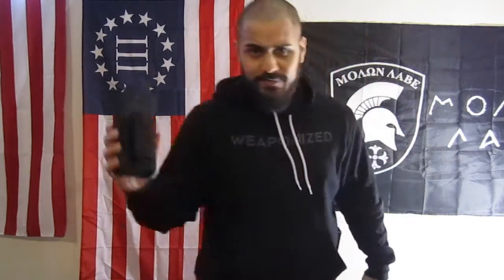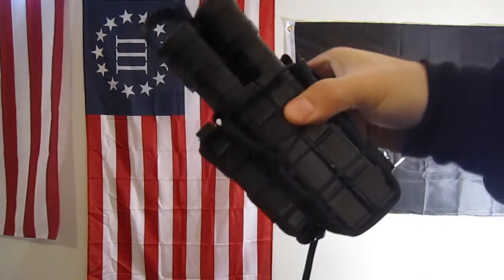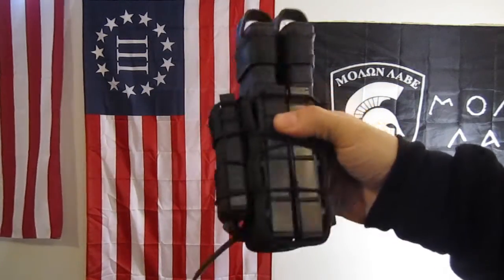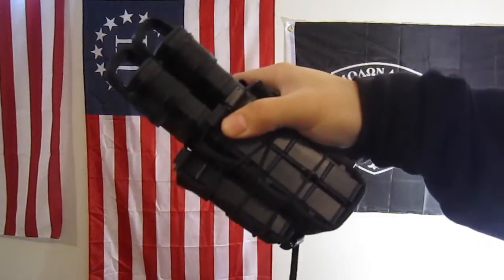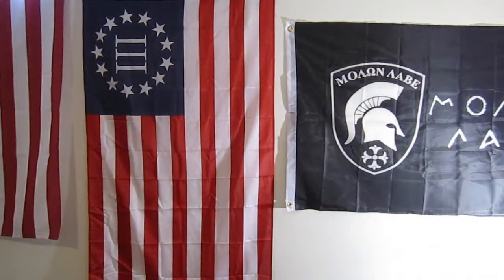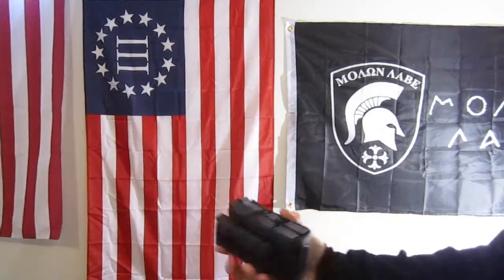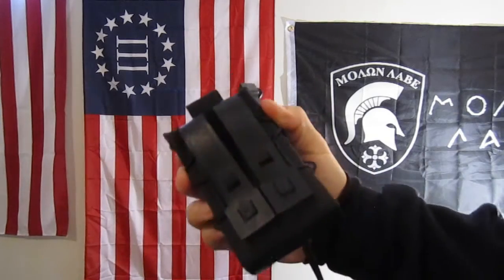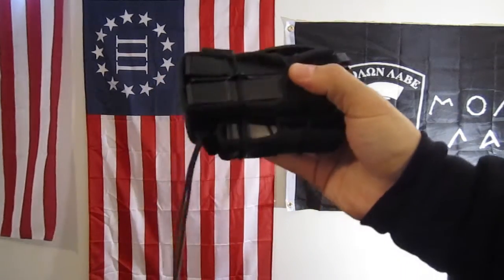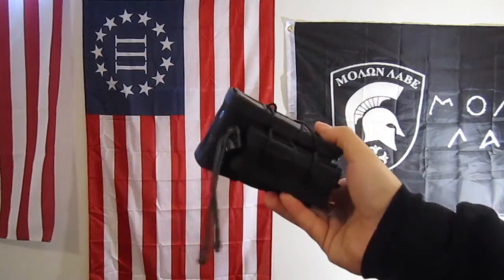I know most of you know what a taco is. This is a taco — this is actually the X2RP taco, as in two AR mags and one pistol mag. Let me pull them out here. That's a taco. Got your MOLLE system on the back, got the pull string to tighten it up, but the taco is ultimately just this.